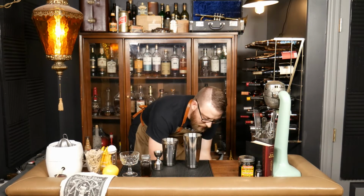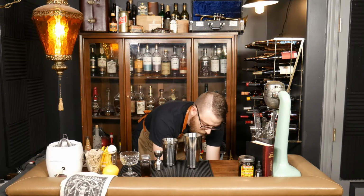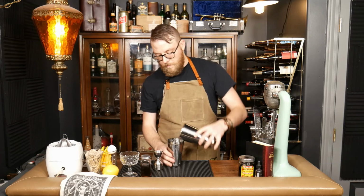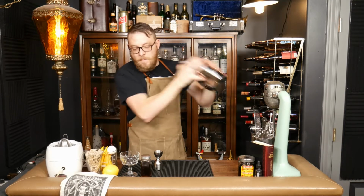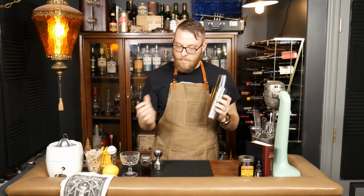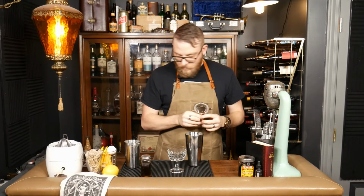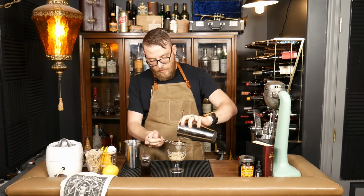And now we're going to wet shake with ice. You're going to want to be careful because it's going to really want to expand. We're going to double strain this into a coupe glass, but leave a little room at the top.